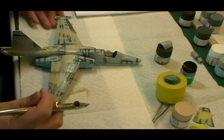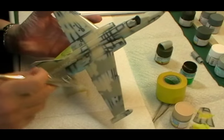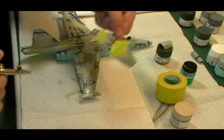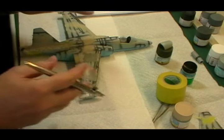Okay, so as you can probably see, we've done a little bit of work here. All I'm doing here is picking out some of the colours. Now I'm doing this freehand, but you could mask it up as we've done over here. So we're doing it both ways, but for speed, I'm just doing this little bit freehand for the moment. Now this is the intermediate colour of the two.